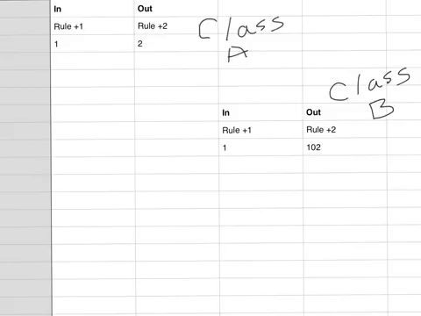So for this first example here for Class A, I'm giving you a rule of +1 and a rule of +2. And what I want you to do is come up with what's going to come next in this here, here, and here, for both the in and out category. So stop the video, grab a piece of scrap paper, and see what you can come up with based upon these two rules here.